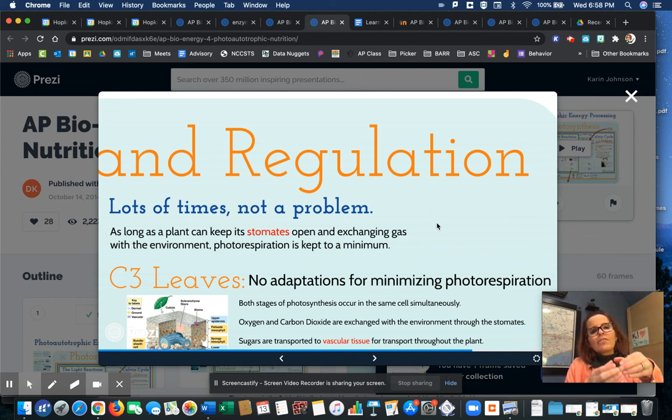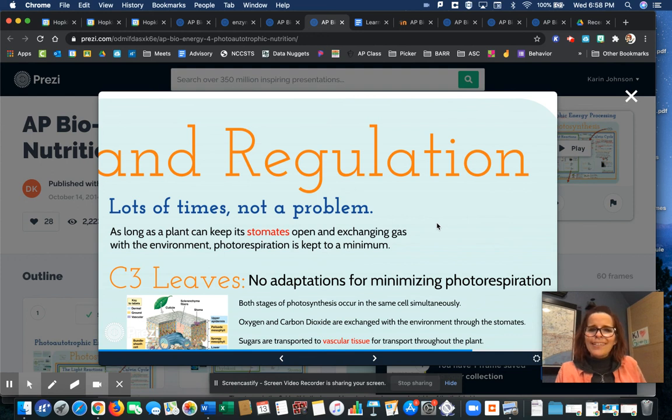Ideally, the plant leaves its stomata open, and so we get lots of carbon dioxide in and lots of oxygen out, and so Rubisco works perfectly. But that's difficult in a hot, dry climate because not only does oxygen come out, but water comes out also. And so the plant starts to desiccate, it starts to dry up. So the plant has to close its stomata. Well, that causes an increase of oxygen on the inside of the plant, and then Rubisco starts binding with the oxygen instead of the carbon dioxide. That's a problem. So there are two adaptations for that.